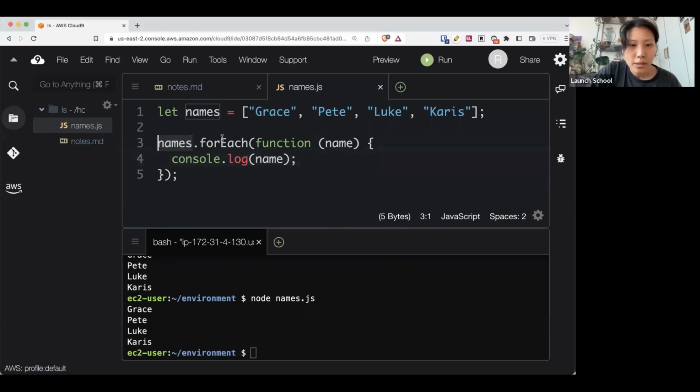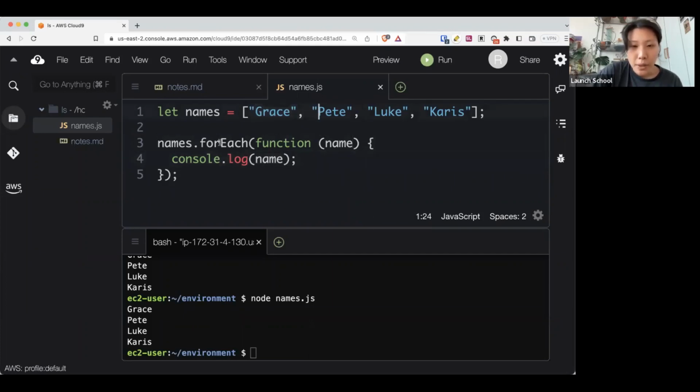So one more time, I called the forEach method on the array saved into names. forEach expects a callback function, which is simply a function that is going to be executed at every element in the array. The callback function has one parameter. We can name it anything we want, but the parameter is going to be initialized to the current value that the forEach method is currently iterating on. So when we're first on the first element of the array, which is the string Grace, name is going to be initialized to Grace. So in order to log Grace, we need to do console.log(name) because the value of name is currently Grace.